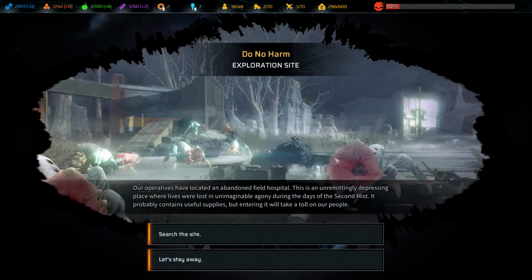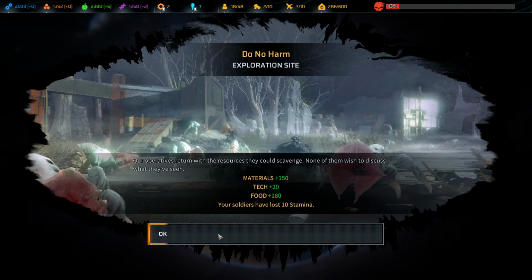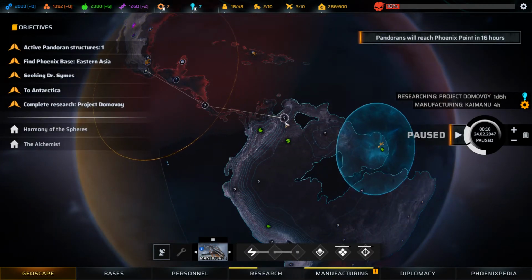Our operatives have located an abandoned field hospital. This is an unremittingly depressing place where lives were lost in unimaginable agony during the days of the Second Mist. It probably contains useful supplies, but entering it will take a toll on our people. Well, I think we better get used to that. Our operatives return with the resources they could scavenge. None of them wish to discuss what they've seen. Yeah, sorry everybody. That's rough, but stuff's gotta get done.